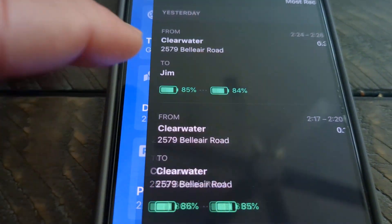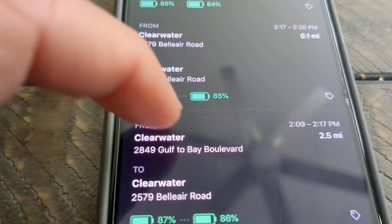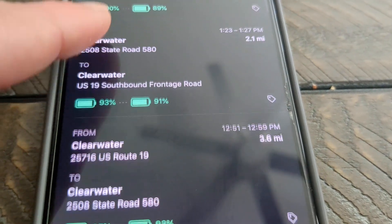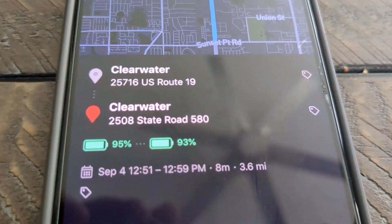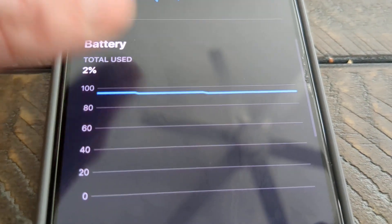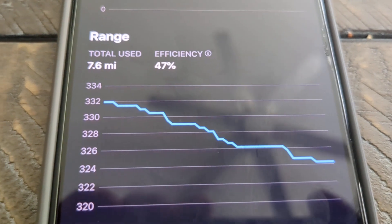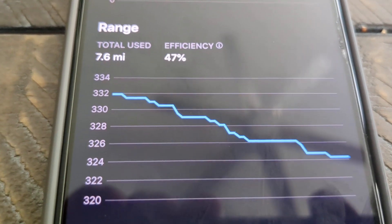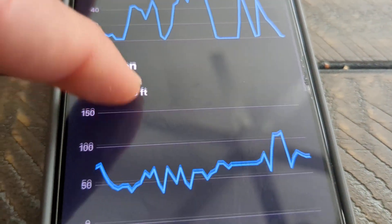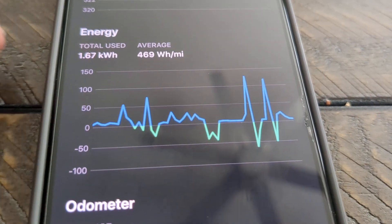You can look at some of our driving stats. Let's look for a little bit longer drive here — that's two miles, all short trips with high acceleration. This one's three miles. You can look at our efficiency, elevation change, battery percentage used — efficiency 47%. And that's just ridiculous. Nothing wrong with the car, completely operator error. You can see the high spikes in acceleration going up some ramps, hard acceleration, hard braking.